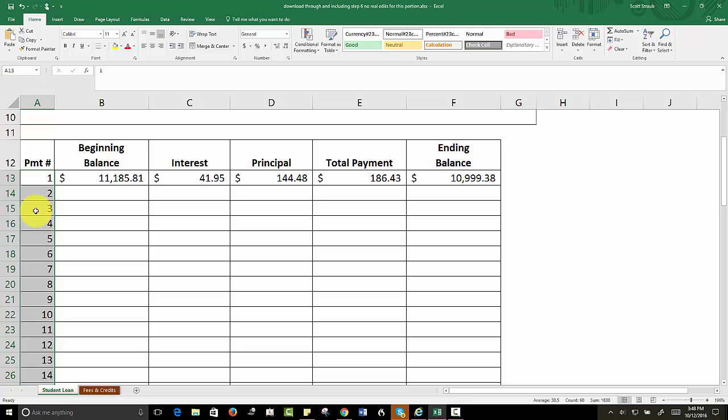That completes step 7B. 7C, it says select cell B14, which I will do right now. We're going to type in equal sign. This is 7D. Then click F13.